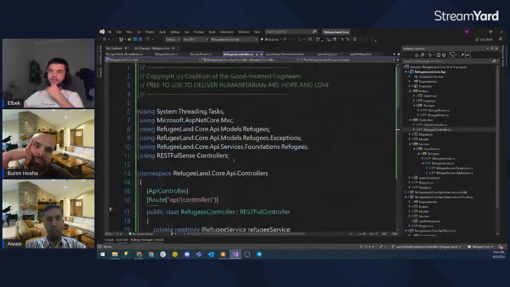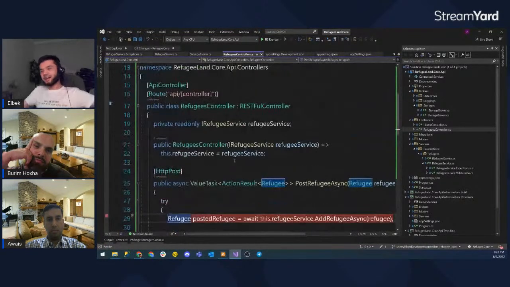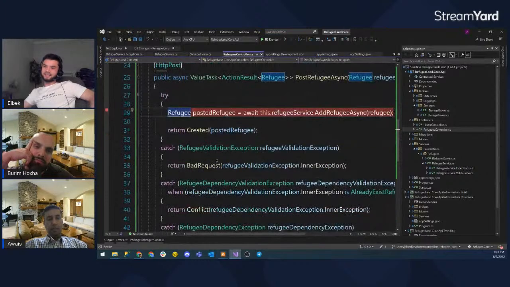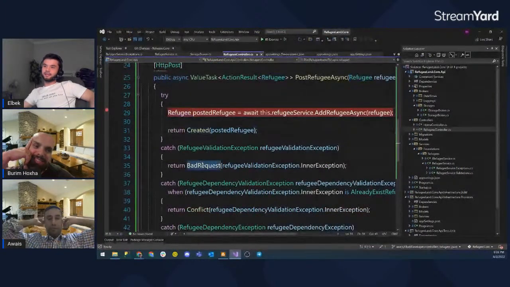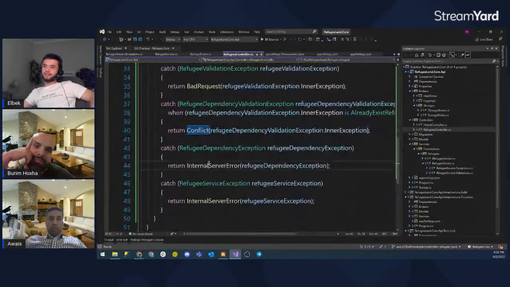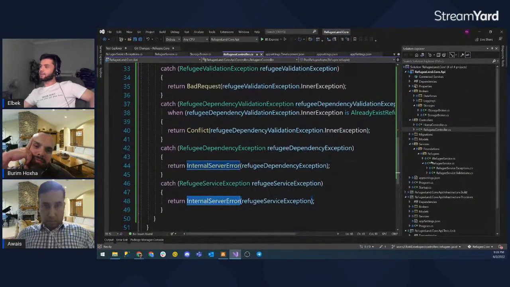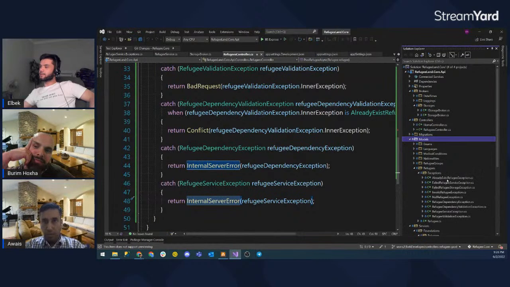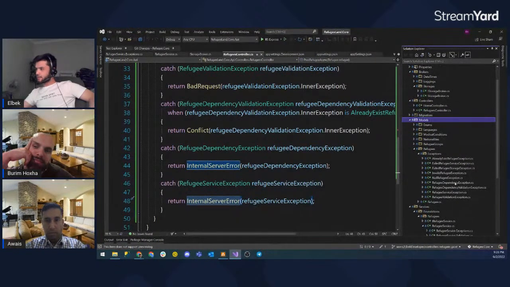Any comments, questions, concerns? I'm very happy that we have done a very good controller together. So this is created, bad request, conflict, internal error. Yeah, let's go to the refugee exceptions. So we have covered dependency validation, dependency exception, service exception, validation exception. These are all done.